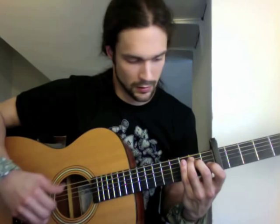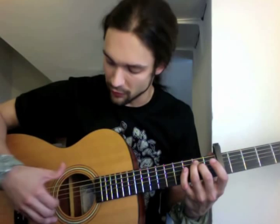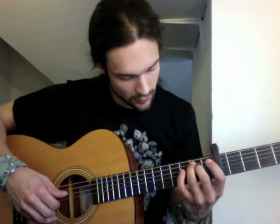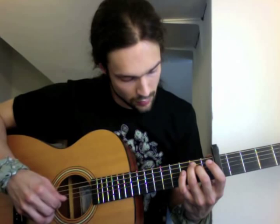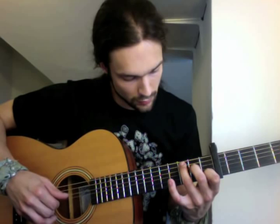And then for these two fingers, we'll put them on the B string and the G string, and we'll use this picking pattern over both chords. We're going to do our three-note bass line with the thumb, which is different for each chord, but these two fingers will stay the same over each chord like this. F chord, C shape. And once you can get those two, it's just a matter of speeding it up.